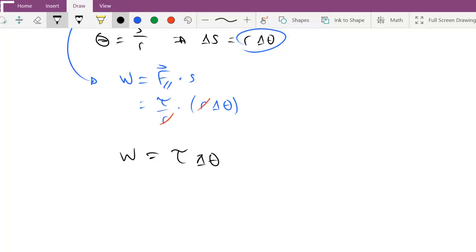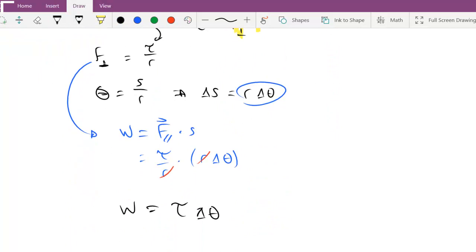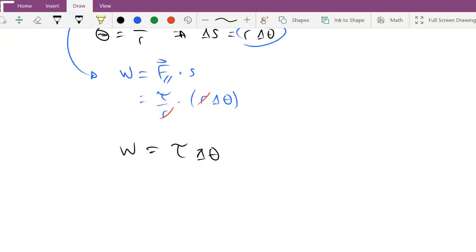The units for this are exactly the same. It's still a force applied through a distance, the same as we defined it before in linear terms. Remember, torque is already in newton meters, and then it just needs to be applied through some angle, in radians, which are actually unitless. So the units of this are still newton meters, which are joules, but since this is work, we will use joules as opposed to newton meters for this.